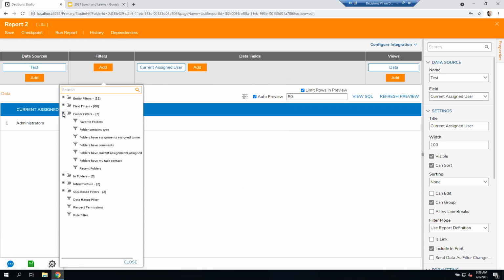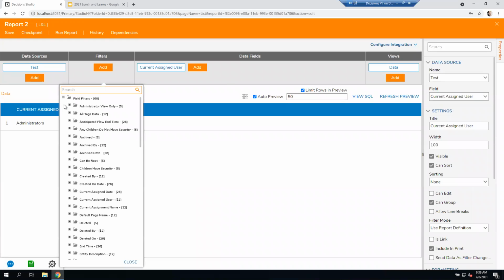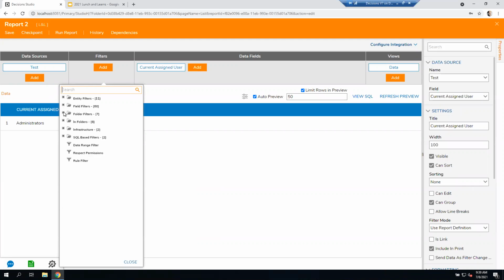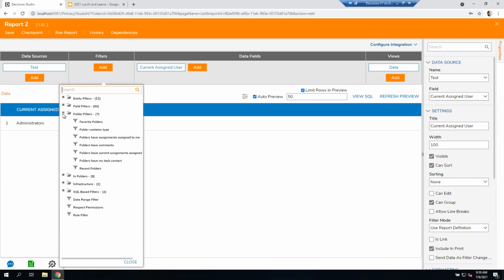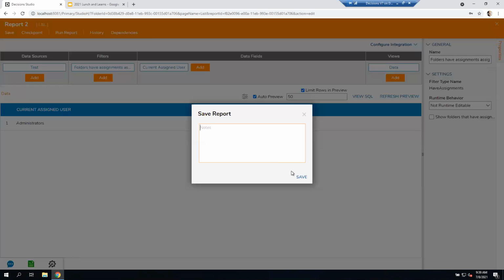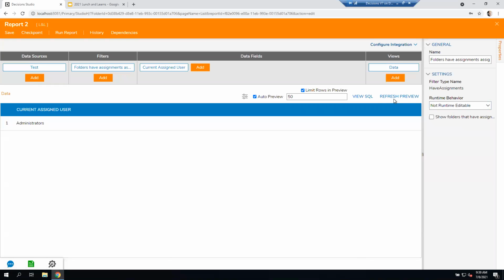So you used an entity filter of, no, you used folders have assignments assigned to me. So this looks like it might actually work. Let me run the report.